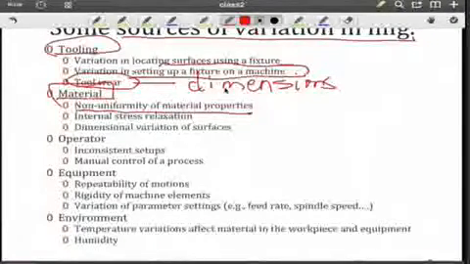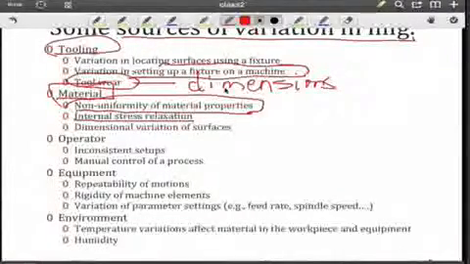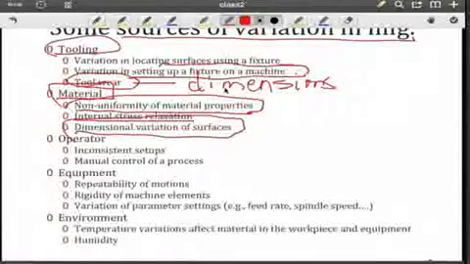So if the material is not uniform, then the properties of that material will also not be uniform, and therefore it will behave in different ways in different regions, having an ultimate effect on the dimensions of our product. Or we might have internal stresses in the material, and once we remove certain areas, that internal stress could be relieved, causing dimensional changes. And then, of course, we can just have variation of surfaces from previous processes that affect the next processes.